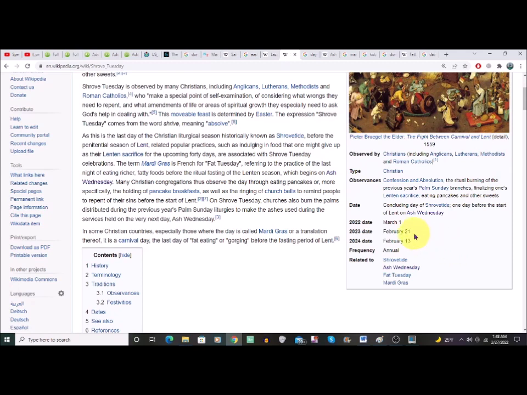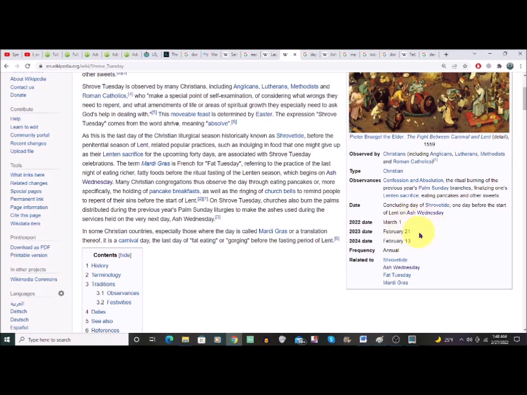So, look at the dates. Look at the dates here. Look at the dates for the next 2 years. Because all these blooming feasts move around. I'm not quite sure how they figure it out, but it might be something to do with where the moon is, when the first full moon is after a certain time of the year. I don't know how they work it out, but there's a way they work it out. Anyway, all these dates move around.